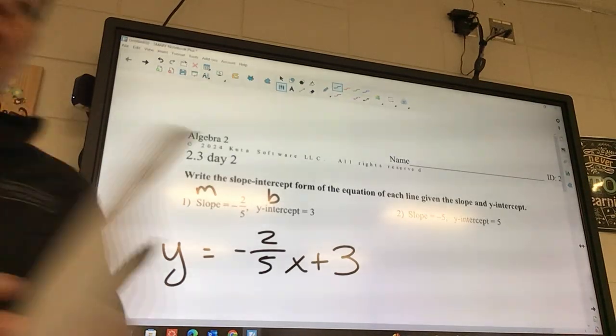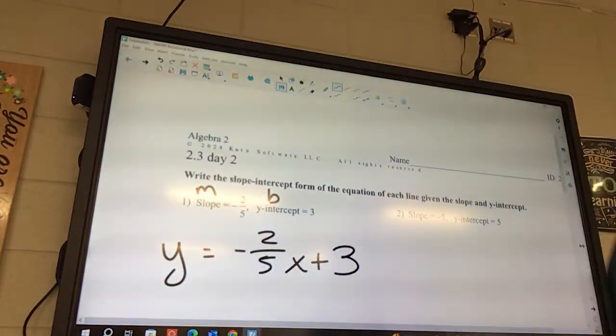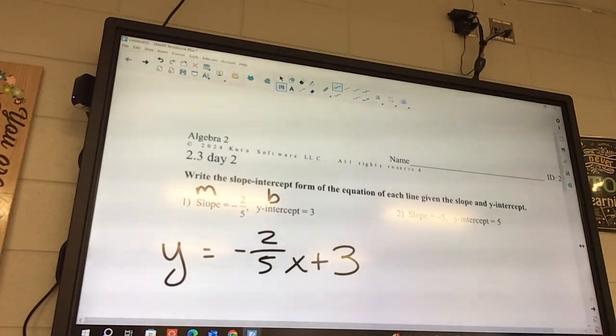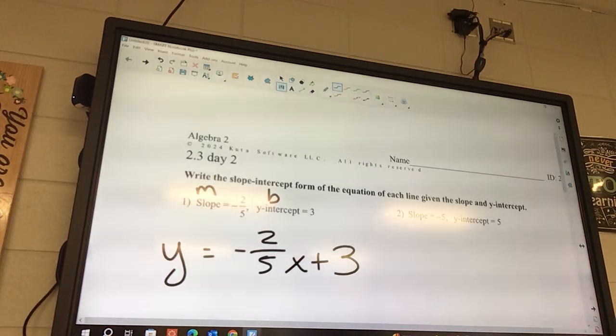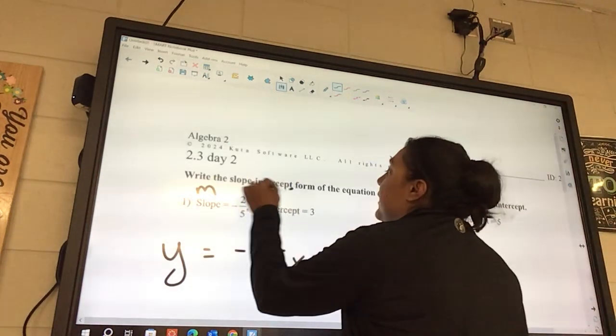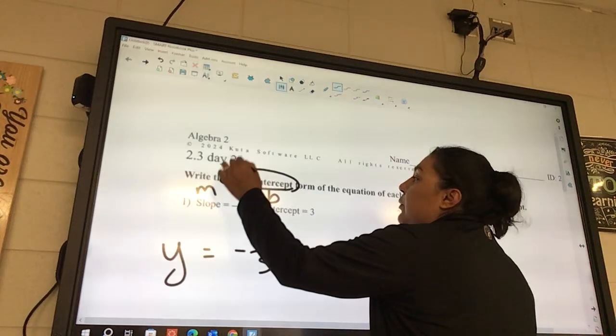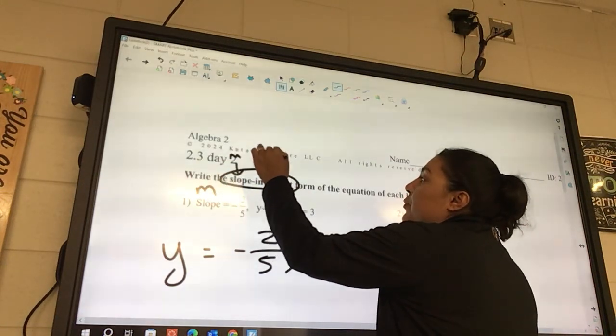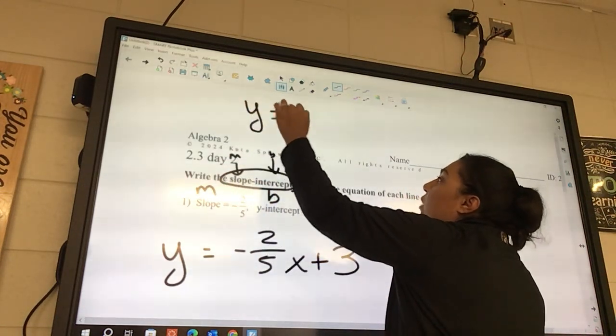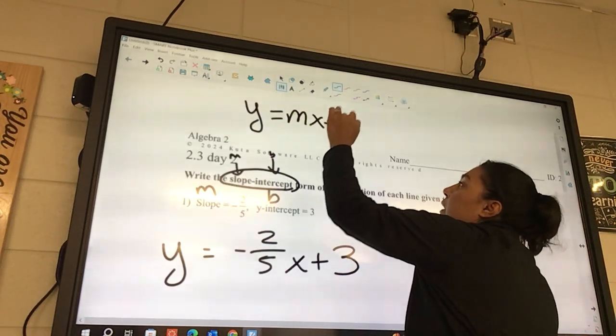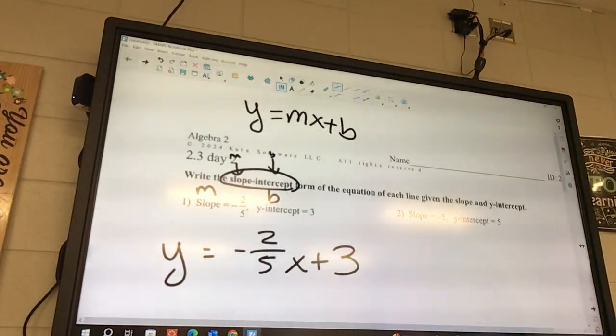Today we are going to do a little bit of stuff that tied in like yesterday. There are, again, 3 different sections, so make sure when I start a new section that you are on that section with me as well. Okay, so this first section, these all go in slope-intercept form, meaning they have a slope, which is the m, and the intercept, which we call the b, okay? So they're all in this form, y equals mx plus b.